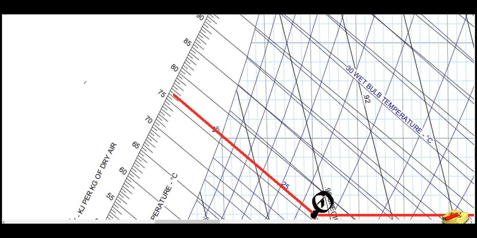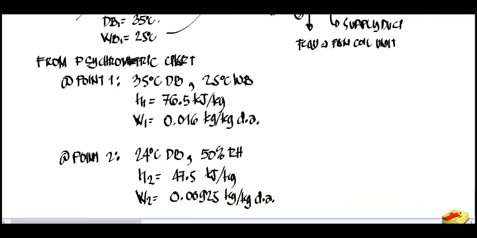For the enthalpy 1, so we have here 75. Okay, so that will be 76.5 kilojoule per kilogram. Okay. So from the psychrometric chart, okay class, palagi nyo i-indicate ito, no? So at point 1, we have 35 degrees Celsius dry bulb, then isusulat nyo yung mga values ng enthalpies at humidity. The same also with the point 2. So take note yan palagi. Hanapin ko yan sa design nyo. It should be noted doon kung some point na saan kinuha yung mga properties na yun. Okay.